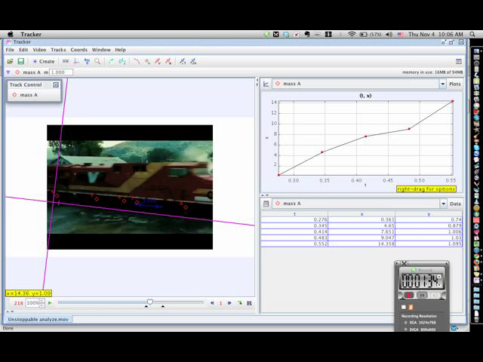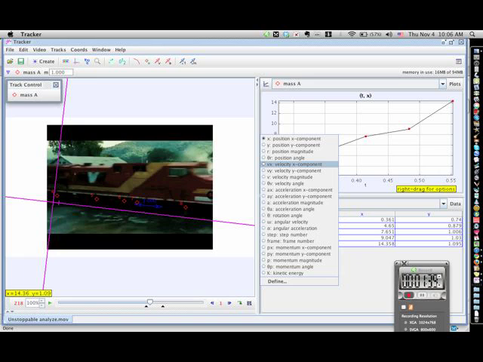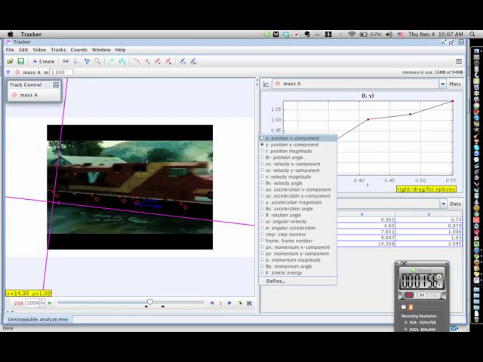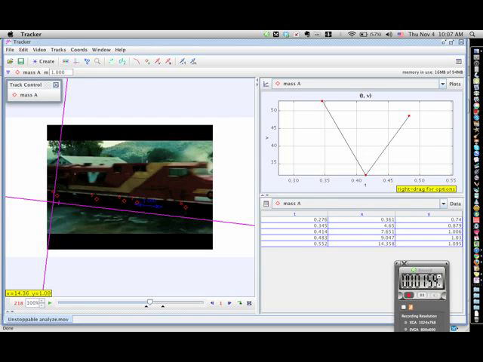From there we can actually change the axis to my velocity in the x direction. There's also a velocity magnitude, so if we wanted to do velocity just in general, because as you can tell, there is a little tiny bit of a change in my y position as well. So we'll go to the velocity magnitude, and we can probably average these 3 points and say that it's somewhere in between 40 and 45 meters per second.